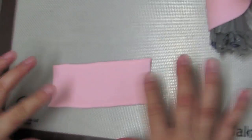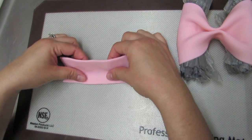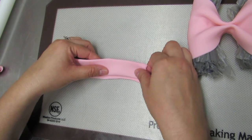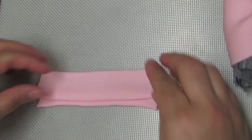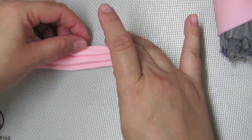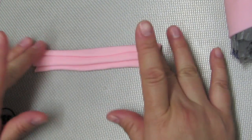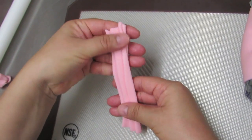Then I'm going to flip it over now. And I'm going to make three creases. So I take the top end of the strip and I just fold it down and create one crease, just like that. Take the top end again and create one last crease. You want to try and space them out, so they look like nice little folds, the same way that we make swags for cakes. Okay, so there is my three creases.